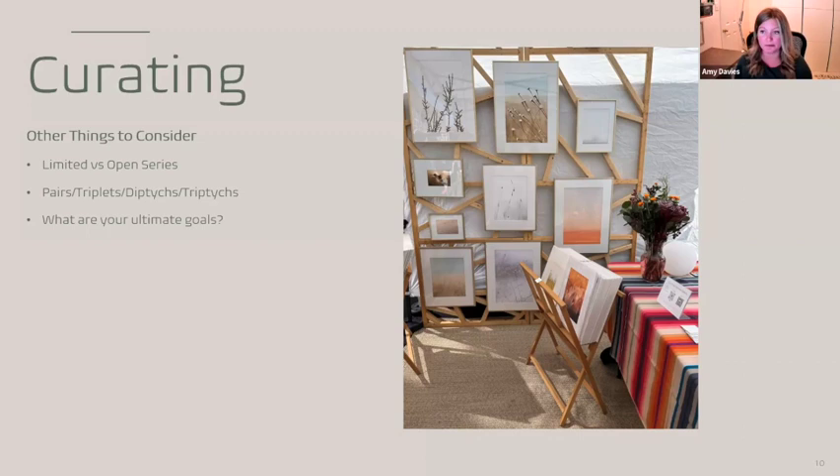Consider your ultimate goals. How serious of an artist do you want to be? Do you want to be very exclusive and luxury, or very accessible? That's how I do mine — I have different size prints at different prices. My cheapest is $25, my most expensive is $100, with a range between. A college kid who loves hummingbirds can buy a $25 print a lot easier than a big matted print. That's a personal choice. Just look at what your goals are, and know this can change along the way — no pressure to have your entire life figured out.